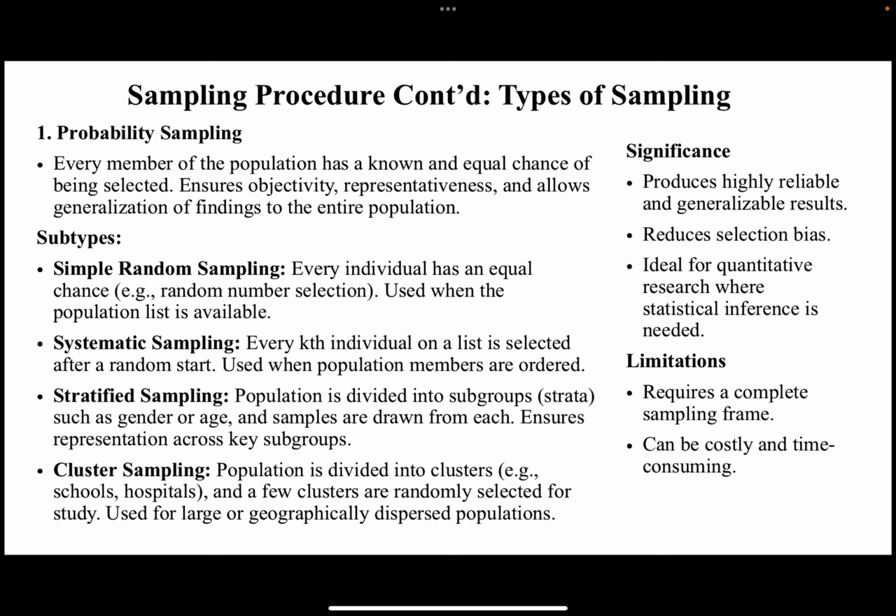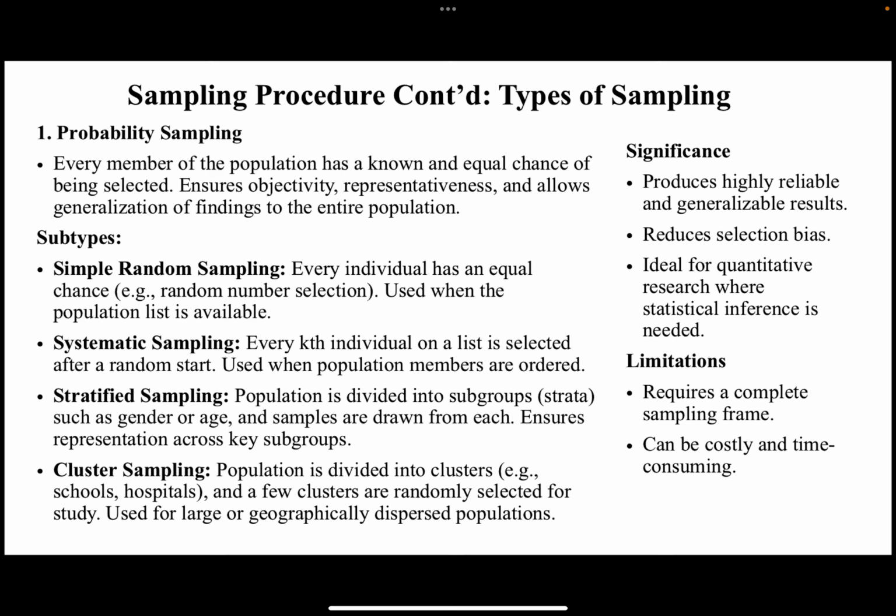Okay, so you have a class of, let's say, 100 students, and you want to select 20 students to take part in a study. Now, you are going to write the names of all the 100 students, then you assign numbers to them, numbers 1 to 100. Then you use a random number table, or you can use a computer to pick 20 numbers randomly. You don't follow any pattern. You just pick 20 numbers randomly. Okay, so whoever's number appears is selected.